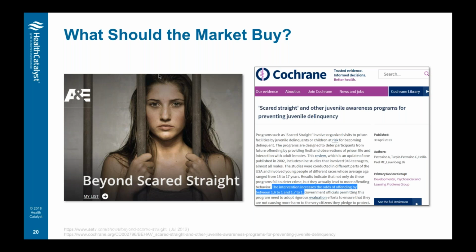So not only did Scared Straight, as a perhaps reasonable hypothesis of how it is that we may help people avoid a life of delinquency in prison, not only did it not help, it actually has been demonstrated to hurt terribly. There aren't that many things that we can do where we can improve something or make something worse by 60 or 70%. It's a pretty massive effect. And yet, more than 40 years later, it is still going strong.